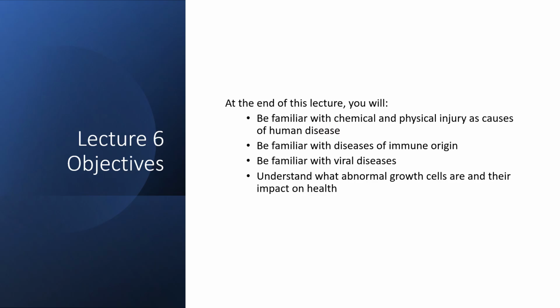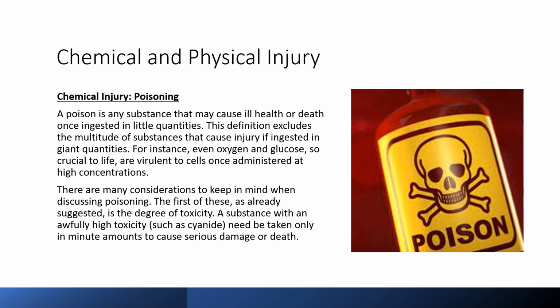The lecture 6 objectives are, at the end of today's lecture, you will be familiar with chemical and physical injury as causes of human disease. You will also be familiar with diseases of immune origin. You will be familiar with viral diseases, and you will understand what abnormal growth cells are and their impact on health. Let's talk about chemical and physical injury.